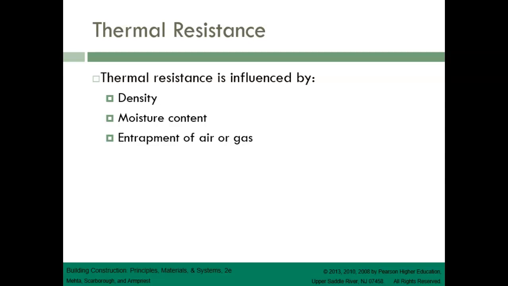Let's see here. Fiberglass batts are 3.5 per inch. Silica aerogel blankets are 10 per inch. And then once we get into the gases, air actually has a P value of 5.6, argon is 8.9, krypton is 15, and water actually is 0.24. So water is going to be much less than the other gases.